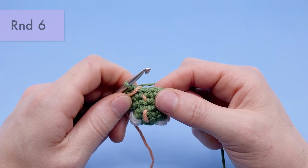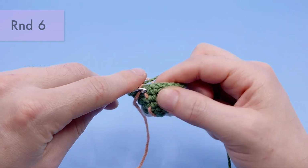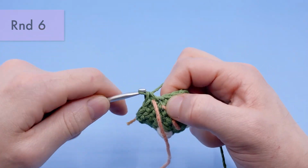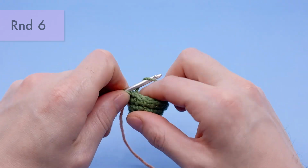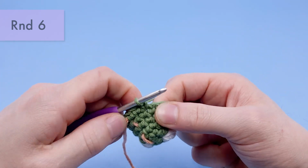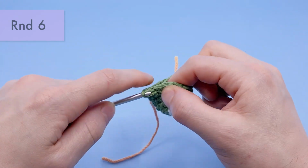Okay, now we're on to round 6, and round 6 is our nice break. All you need to do for round 6 is do a single crochet into every single stitch around. Just 1 single crochet into each stitch, and this is a good chance for you to count your stitches. There should be 18 stitches total. We're just doing 1 single crochet into every stitch around.